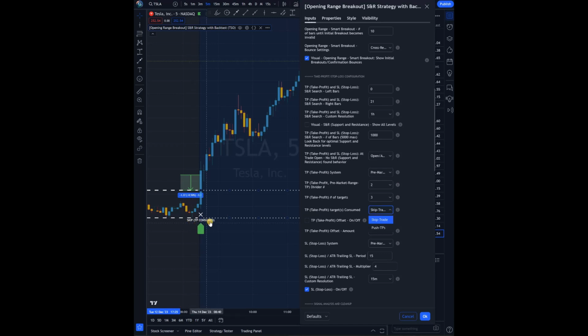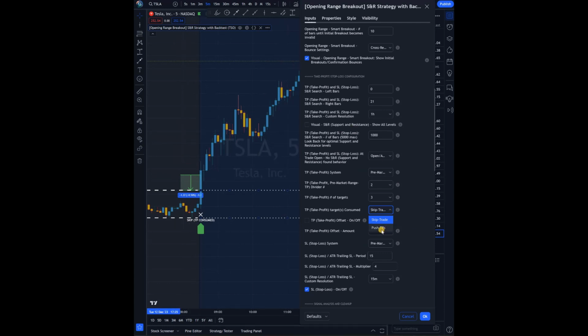That's exactly what it says, skip trade. Now why this setting? Because sometimes if there's such a big candle that it consumes the take profit area, you maybe don't want to trade it. Maybe something's happening in the market, some sudden spikes, you don't want to deal with it, you just skip.